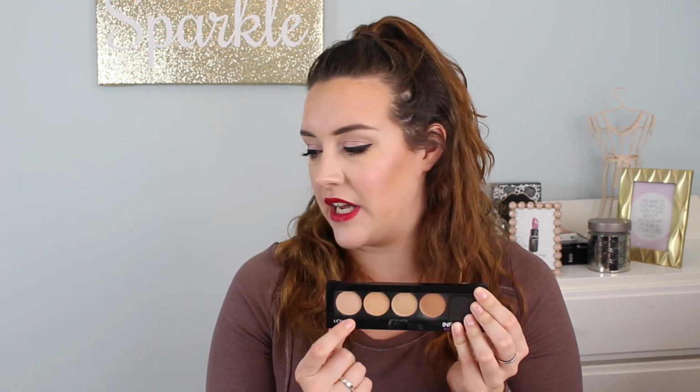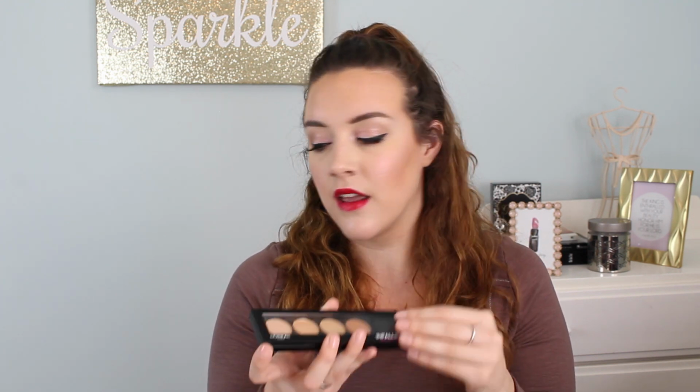it just isn't my favorite. I just think that this is not really a necessary type of product. I have really great concealers for blemishes and everything, and none of these shades are light enough for me to use on my under eye area. And honestly, this formula probably isn't the best to use under that area because it's very thick. So I don't know. It's just okay. It's not the greatest thing in the world. I definitely like the color correcting one better. Okay, so that's enough with the palettes. Let's go into actual concealers now.